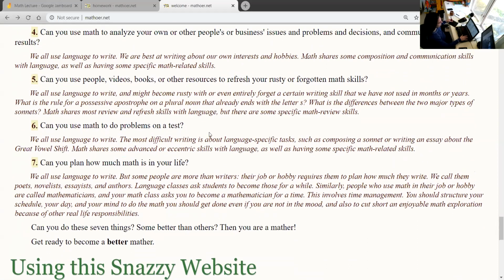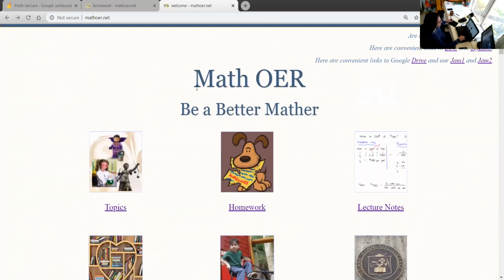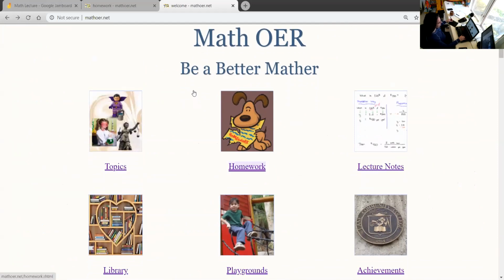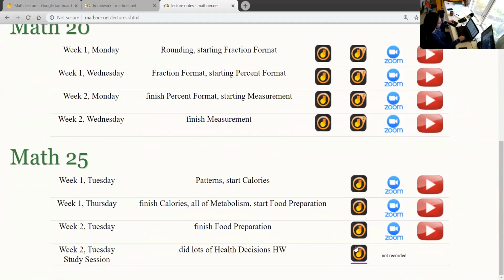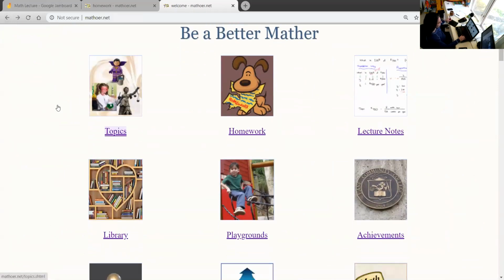So when I look at our grade book, those are important things because that's kind of what it really means to use math. So far in the class, we've started simple. We've dealt with the topics, we've dealt with the homework, and you've gone to the lecture note page and you've seen all of our online lectures we've done, including from the study session. So now we're sort of going to move down a bit.